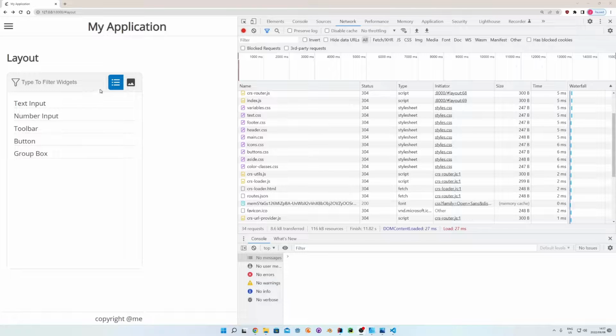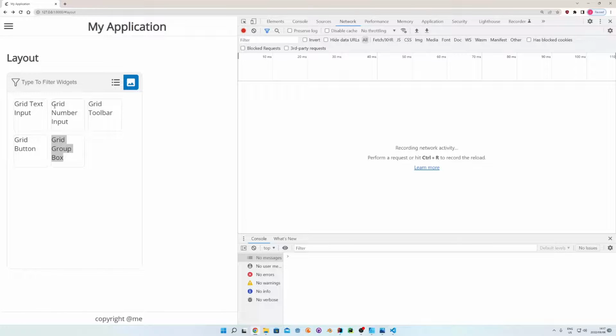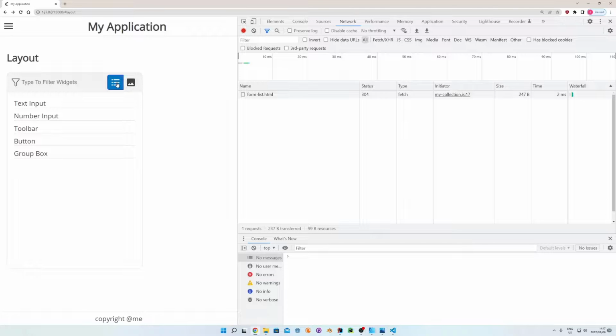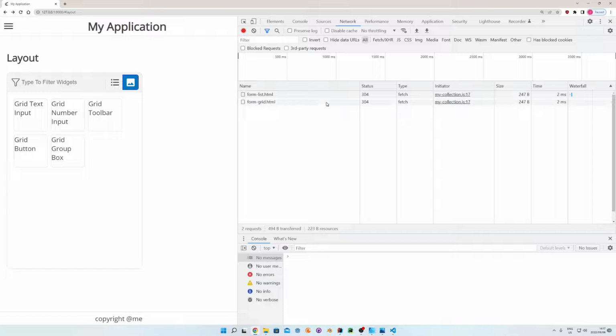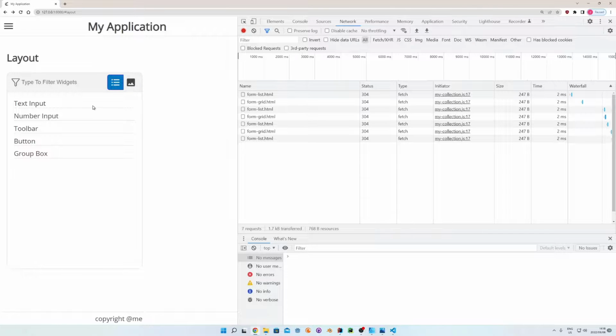When we refresh the browser, we'll see that my content items have now loaded. When I click on the grid, it goes and fetches the grid items for me. I can clear my traffic here. Click on the list, you'll see that it downloads the list items. Click on the grid, it downloads the grid items. If you have caching enabled, that's not a problem, it'll just cache it for you. But now we have our actual content also loading.